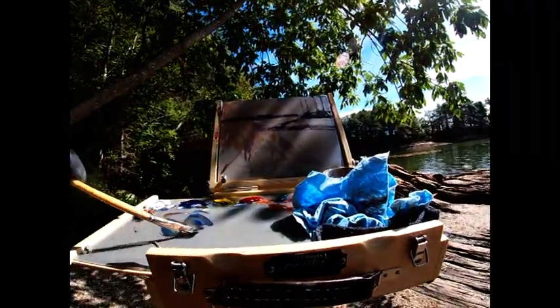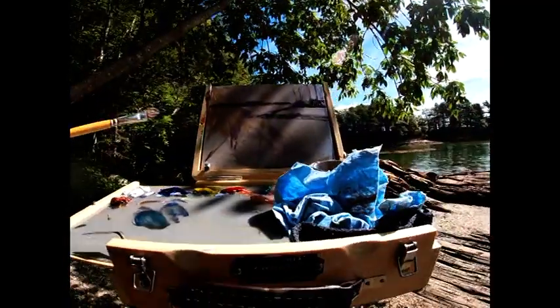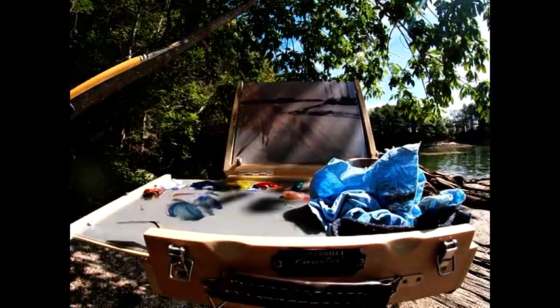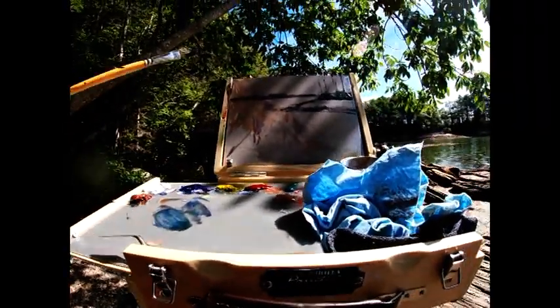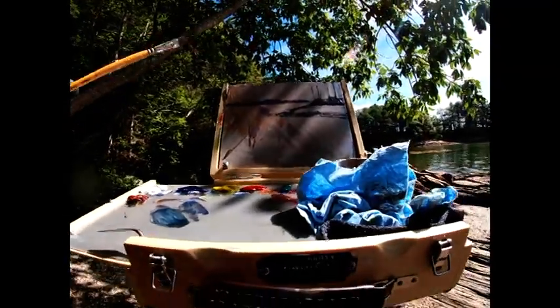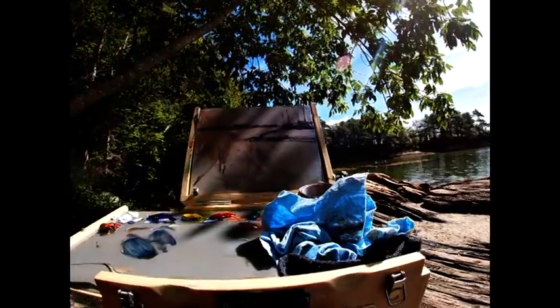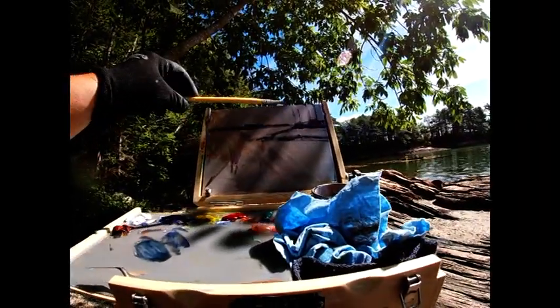My painting looks a little different — it's because the tide was coming in at my other location, so I'm starting a brand new painting. I wiped out that one, thanks to my friend who was sitting in the shade watching me and said, 'Hey, your bag's getting wet.' It was in about two inches of water. So here we go, starting a new painting — similar view. I've just moved up the slope a bit to maximize my amount of time.